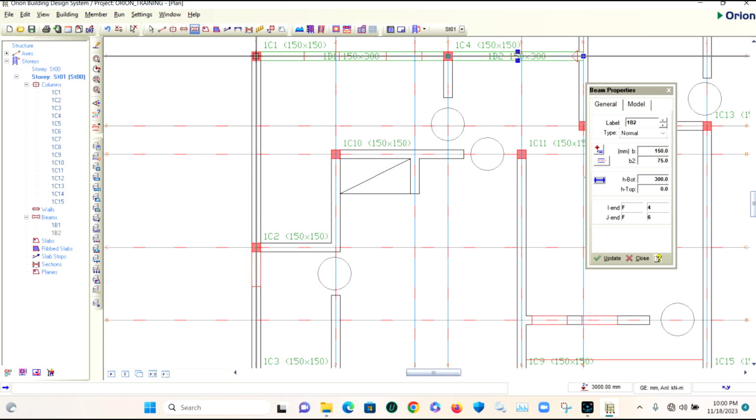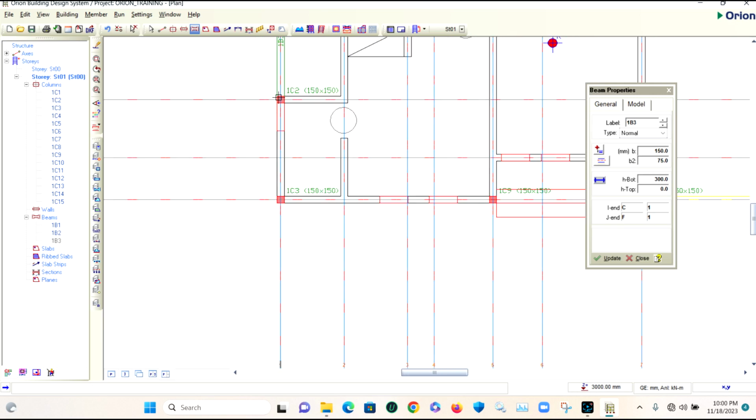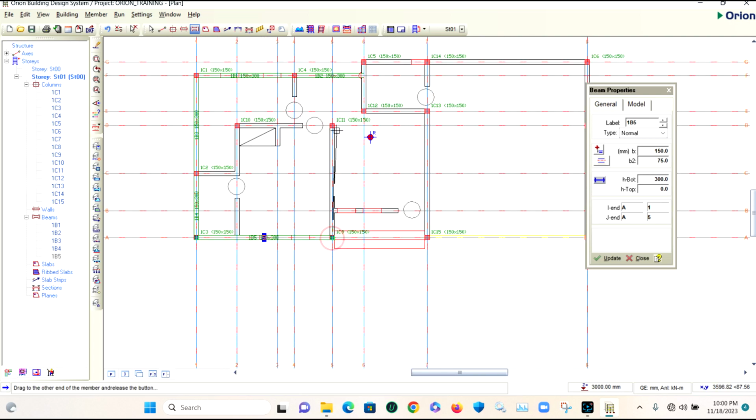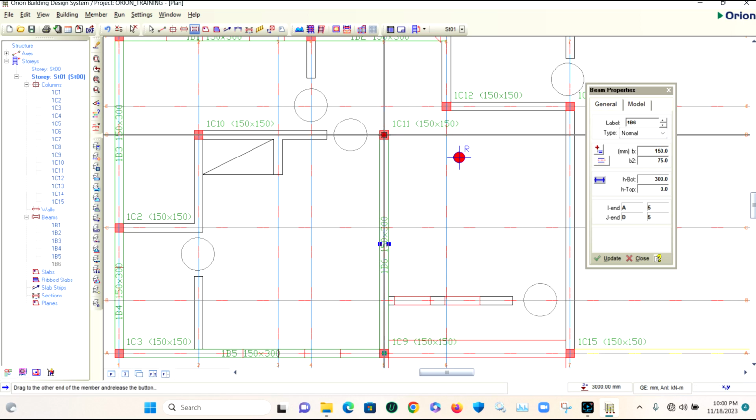So that's how you create a beam in Orion. You click on the first intersection point or the starting point of the beam, you left click and drag, then drop at the end point of it. The same thing here, you left click and drag, then you release at the end point. This is how you deal with beams inside Orion.